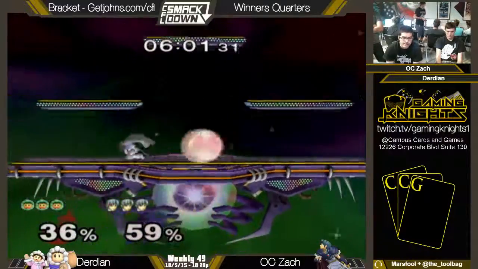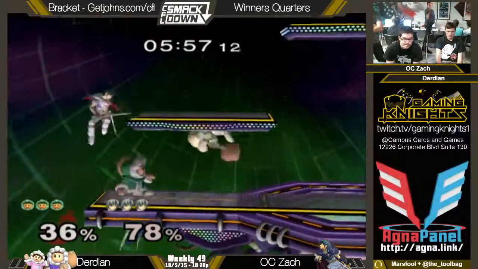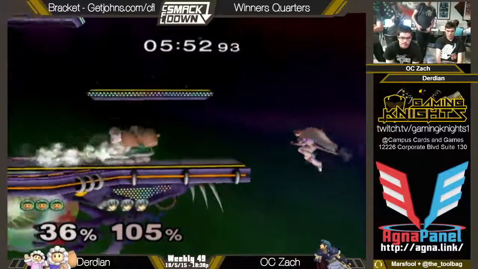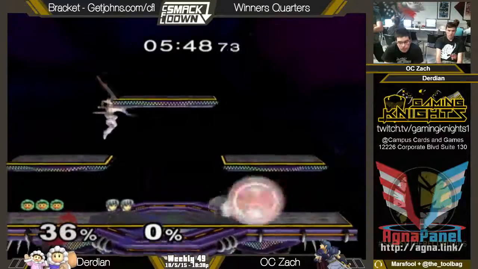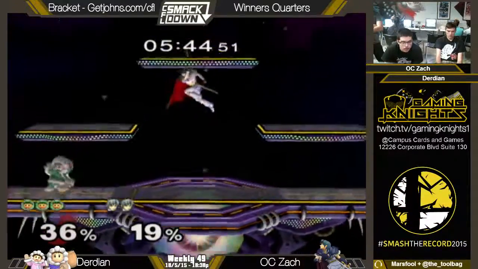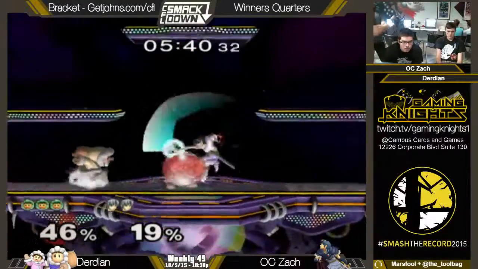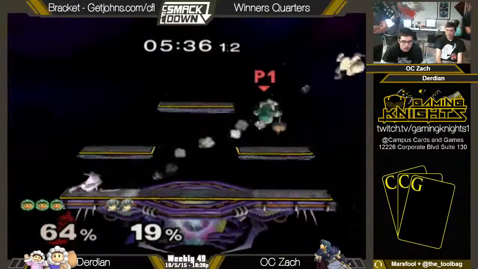What is the angle for a forward air spike with Ice Climbers? I have no clue. I feel like it's the downward angle, probably. So I thought it was if both hit. Oh, if both hit? Yeah, I'm not sure. It might be. It's something they would do. Yeah, I don't know. We could look it up, but we could ask Derdian after it's over. Nice tipper, though.